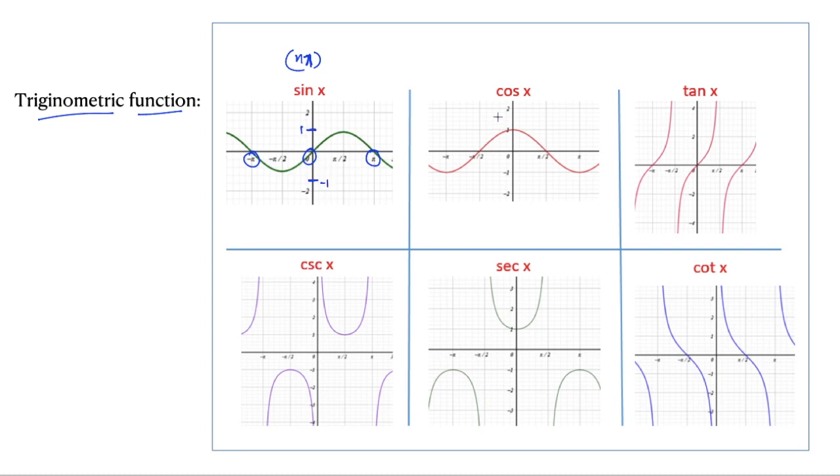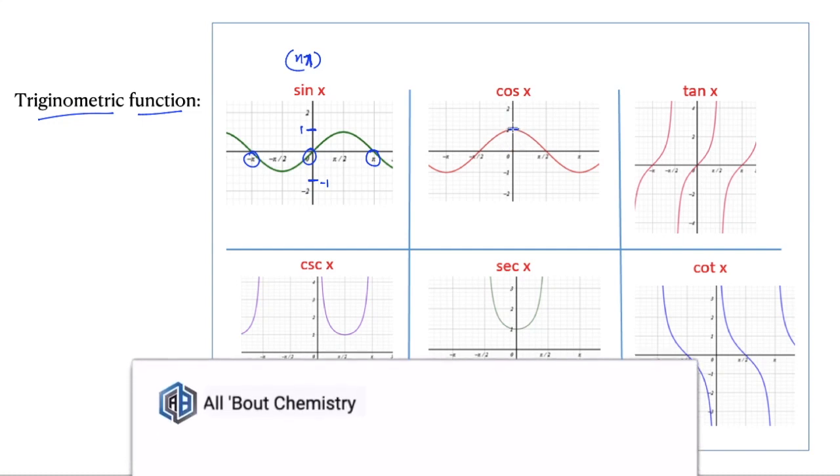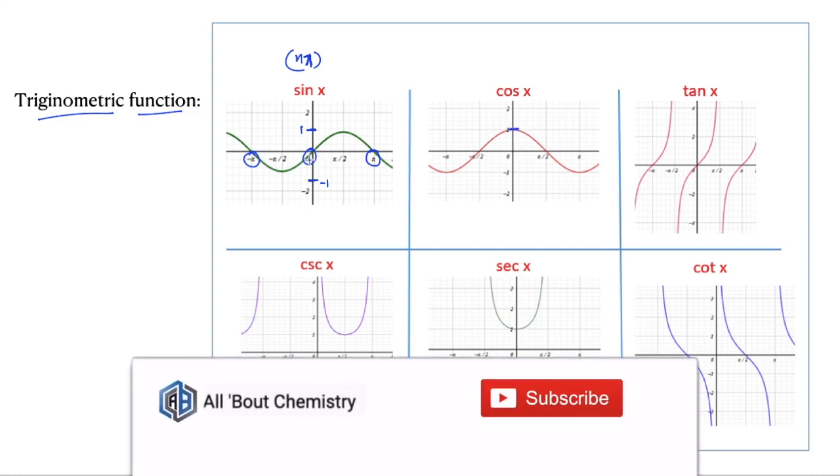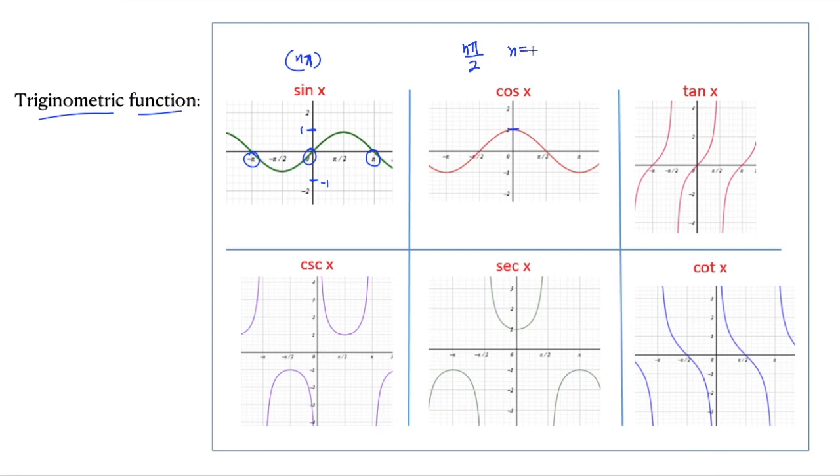So it will be between those two. Same goes for your cos x. But here the curve starts from 1. That is the only difference. It starts from 1, rather than starting from 0. So it is going to strike the x-axis at n pi by 2, where n should be an odd number.